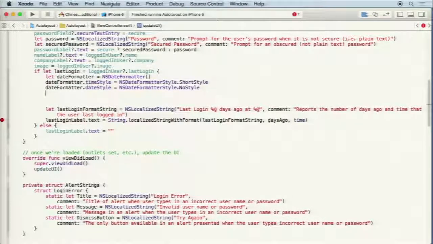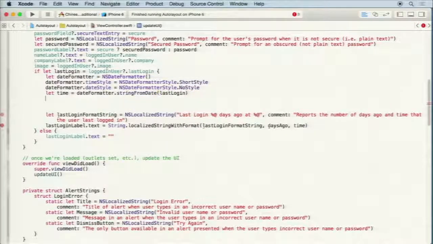Okay? So now that I've configured this date formatter, I can let that time string, this thing right here that I want this %@ sign to correspond to, I can say dateFormatter.dateFromString, oh sorry, other way around, stringFromDate, the last login. And that's it. So I've just used the date formatter. Now, not only is this going to put this in a nice format for me for English, it's also going to work in the local language, as you're going to see. All right, how about the number?